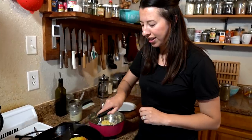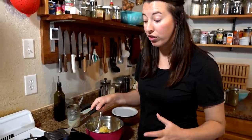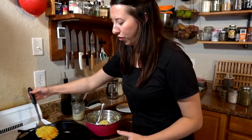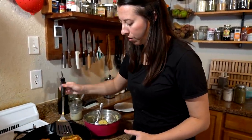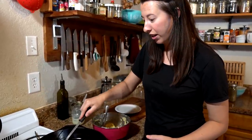We're frying these latkes up in lard, a nice layer of that. And they take a while to cook because we're looking to get them really golden. And I probably did these a little bit thicker than they should be. So they've been going for over 5 minutes, and my guess is they're going to take probably 15 minutes to get these all the way done like we want them.